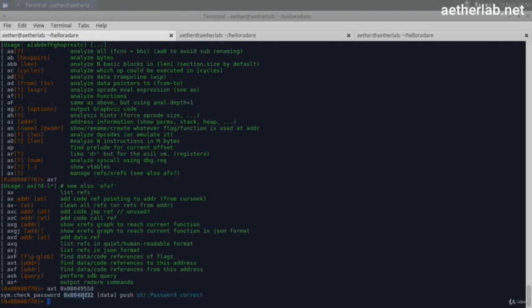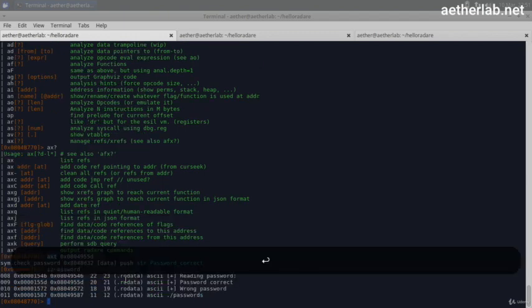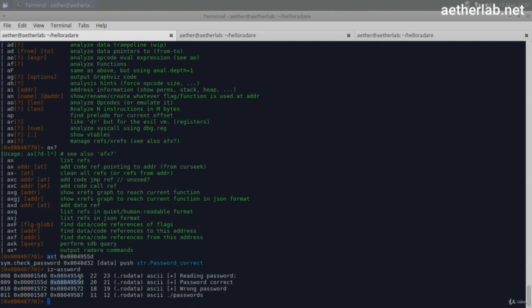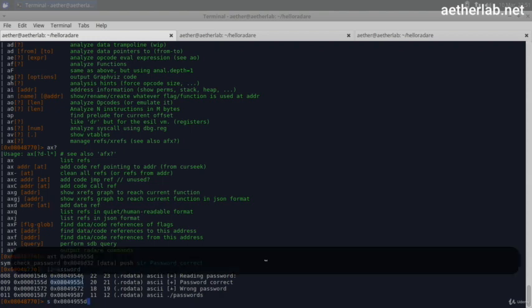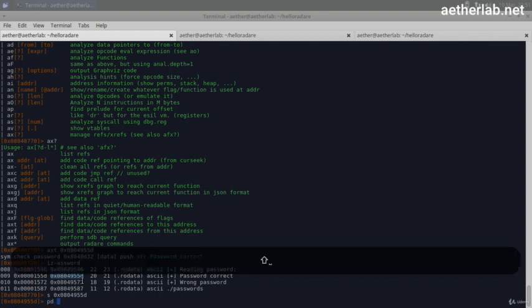So that's one way. This is the address where we need to go, but I will show you another way. Instead of using axt, I will search for password again, and then I will jump to this address and print the disassembly 10 lines from here.